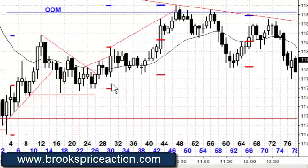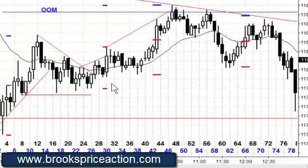I didn't take it, but it was a huge bear bar. Almost 150,000 contracts traded on 79. So that's a huge amount of conviction going into the close. The final bars of the day, they dumped very, very heavy. Normally, if you start getting 150,000, 200,000 contracts on a bar, you get significant follow through. This is also more evidence for the bears.